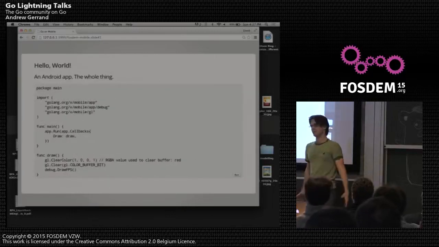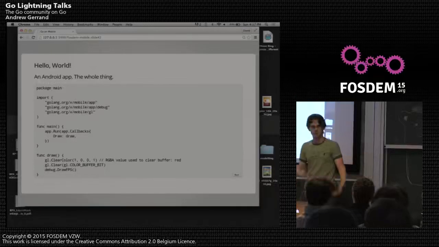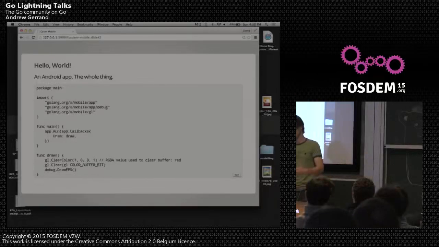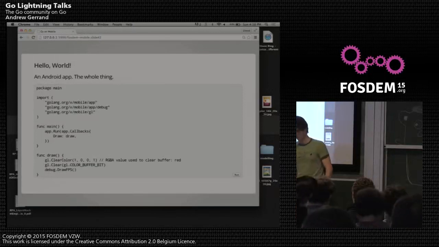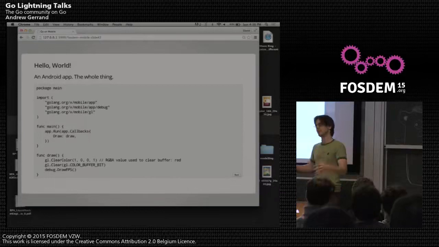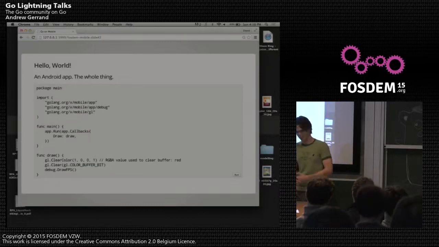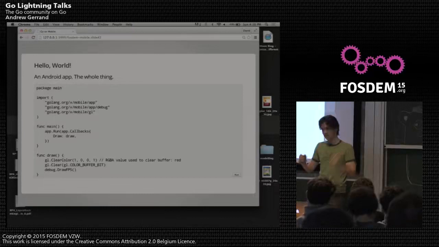There are two ways you can do it. One way is you can build a library that you can then use from Java. We have a tool that, given a Go package, generates a Java API for you, and you can just use that directly. There's no JNI or SWIG, and no configuration either. All your exported types just appear in Java. Then you write your program in Java, which is not great, but it could be very useful if you have a large body of code you want to share from your server into your app. I suspect that is the main way people will be using this, and it's our primary motivation for getting Go onto Android.